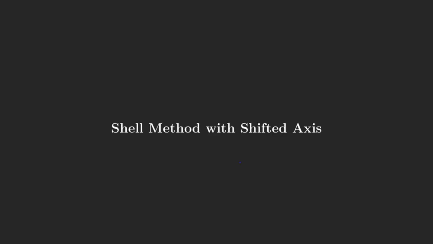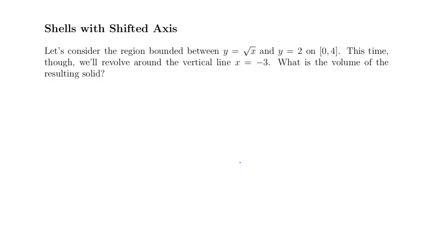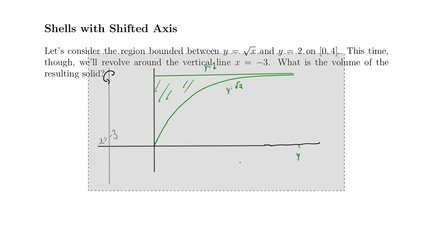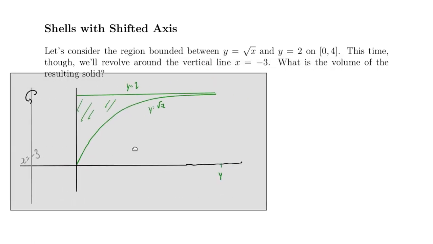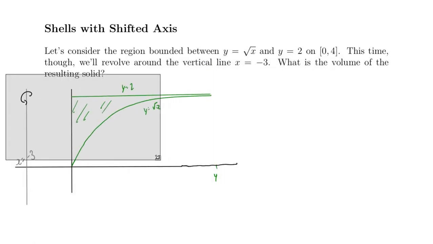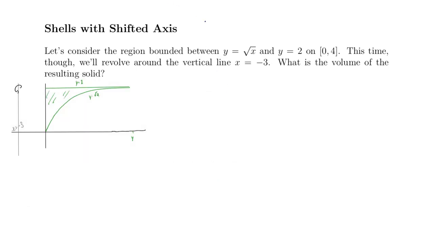All right, let's think about this using shells. So same region, same thing that we've got. We'll put this in the corner, make it a little smaller. And now what we'll do is think about some shells. These are going to be oriented this way with a delta x. So we need to think about our cylinder.